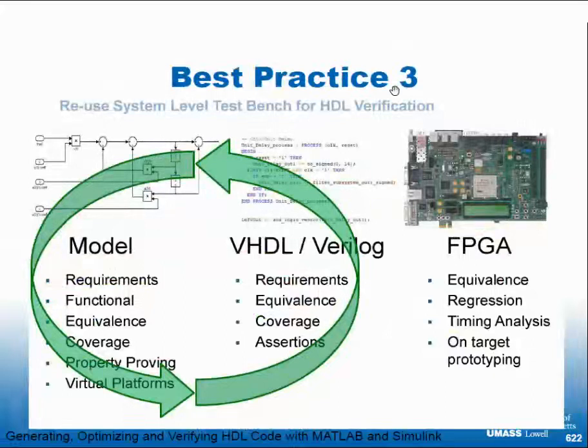We use a system level test bench for HDL verification. Okay, that makes sense, right? So if we don't want to put the FPGA in the loop, we still have the iterated path where we can go between the model and the design. And in fact, this is a more conventional way of doing it, because what you don't want to get into, and I don't know if I really said this explicitly last week, what I showed you last week is a good idea to test things that would be hard to simulate. But what you don't want to happen is to have a parallel effort that's the FPGA design.